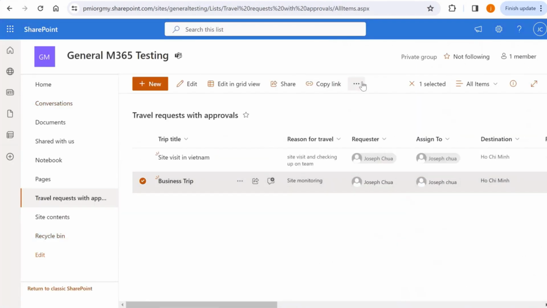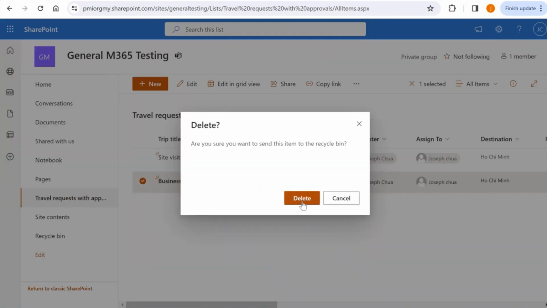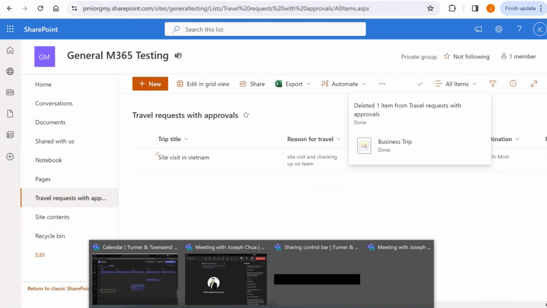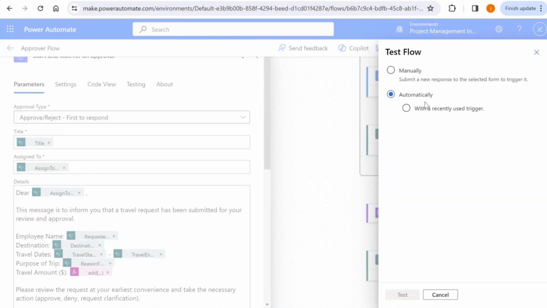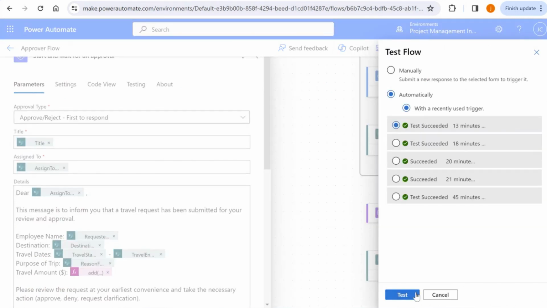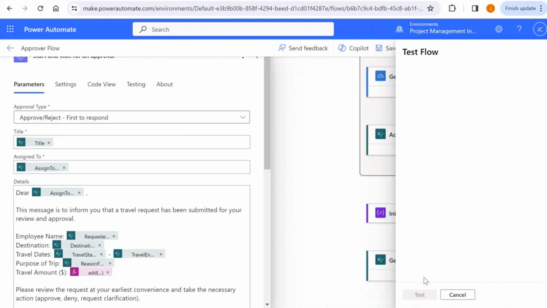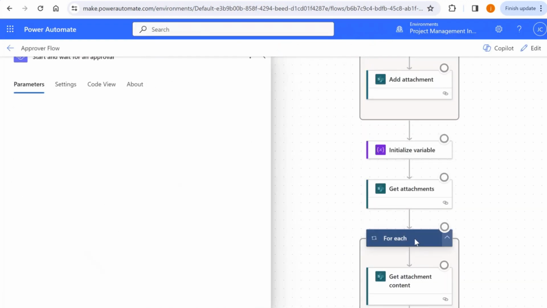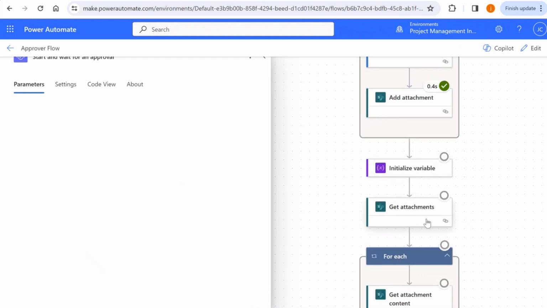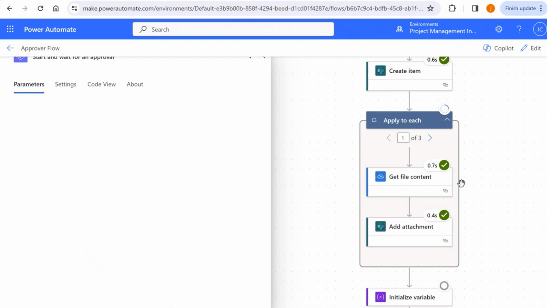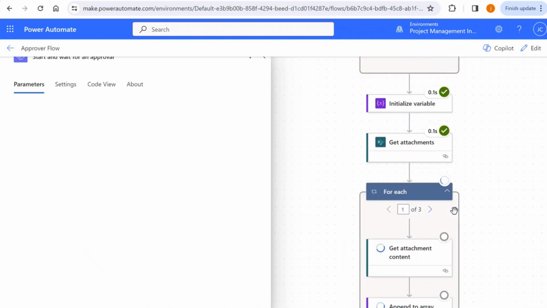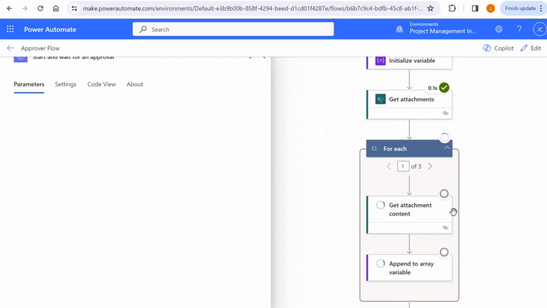Okay. Now, before proceeding further, just test this out. Remove this. Okay, let's test it out. Okay, so far it's successful. Initialize variable, getting the attachment content.